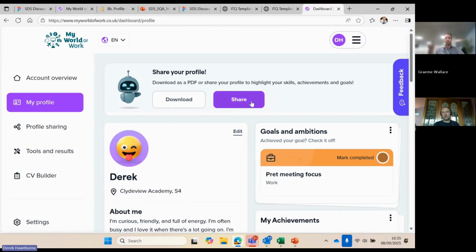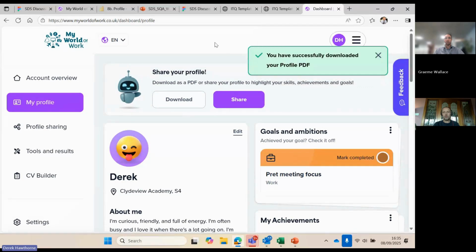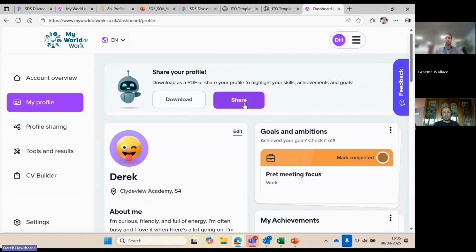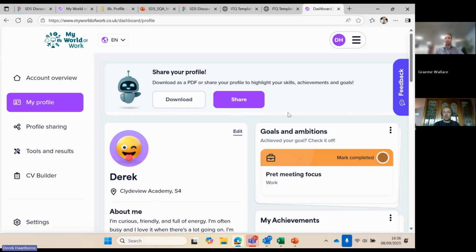We've added a little bit of functionality about sharing it, so you can download it. That just gives you a PDF that you can then go into, and you can save it and share it. You can also share a code so that others can access your profile. So we've tried to develop this in a really flexible way. So a practitioner could go in and enter a share code. So they can give a code to their class, and then all the pupils can type in that code. They can then see an overview of all the pupils that are in their group. But it could be used in other ways.